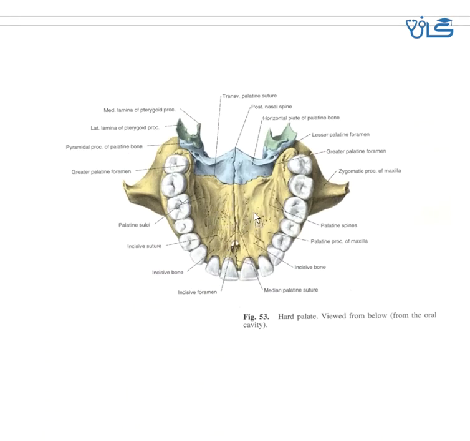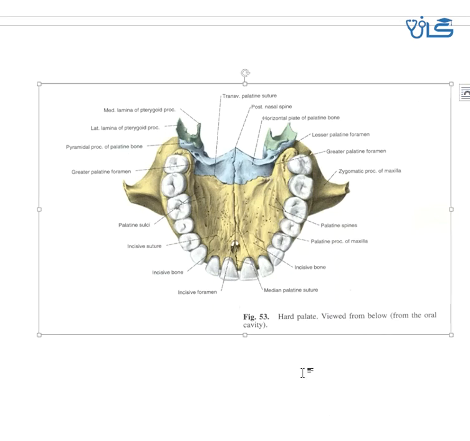In this figure, you can see the palatine process of the maxillary bone that forms the main part of the hard palate. From anterior to posterior, you can see the incisive fossa has on each side an incisive foramen that connects the oral cavity to the nasal cavity. Behind it, you can see the intermaxillary suture and palatomaxillary suture. The palatomaxillary suture terminates at the greater palatine canal or greater palatine foramen. The greater palatine canal is formed by the medial surface of the maxilla and the palatine bone.